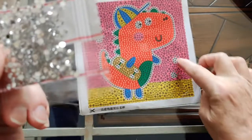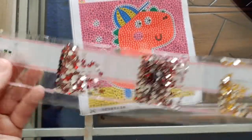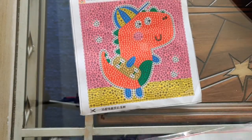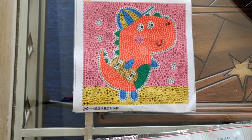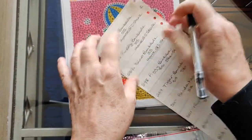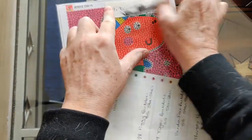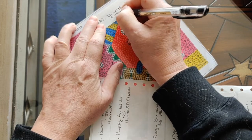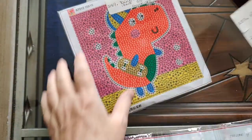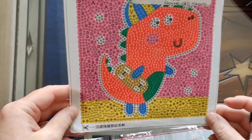And then we have the clear drills that are the outlines and the bubbles. I don't know why there are bubbles, but there are bubbles on a bubble diamond painting — I think that's super cute. So that's it, that is the Dino Bubble. It is true to size, 15 by 15. This is my 289th diamond painting order.